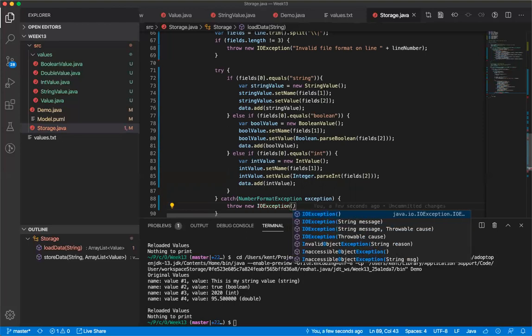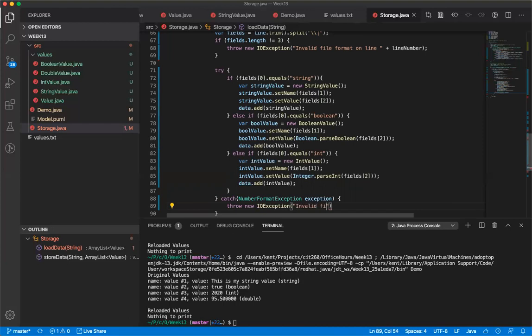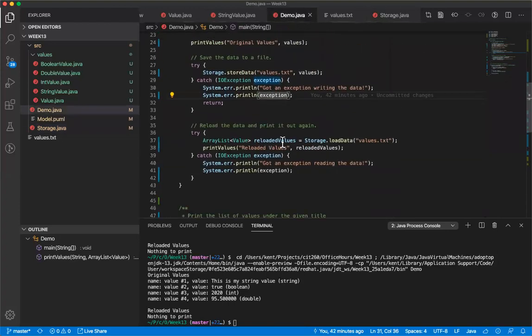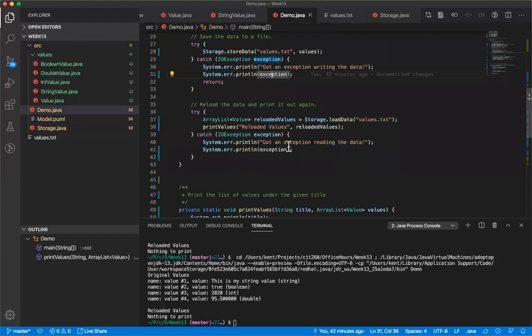And we're going to give it a message, which is invalid file format on line, and give it our line number. And then we're also going to include the exception, which is this constructor of the IOException lets us pass the root cause. So the root cause would actually be the NumberFormatException. We're going to wrap it in an IOException with a descriptive message on it, and then throw it up out of this method so that our demo will catch it right here and print it out in that case.